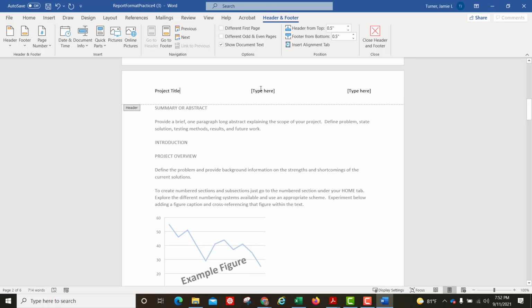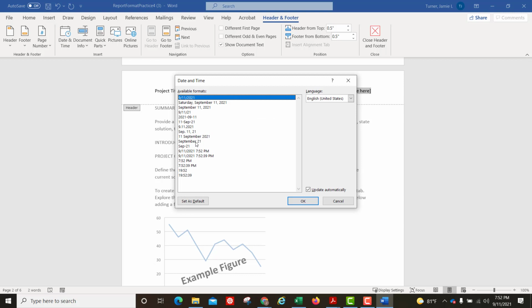So we can have the project title, and maybe we can do the group name, and let's see, what would be another thing? Date is often nice to do. So there's a bunch of different date formats that you can choose on here. And this is another thing. You can either have the date show the current date of whoever's reading it, or just the original date that the document was created. So decide if you're going to have that date update or not.